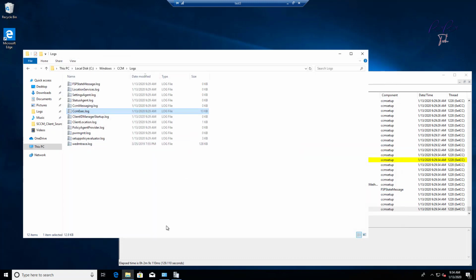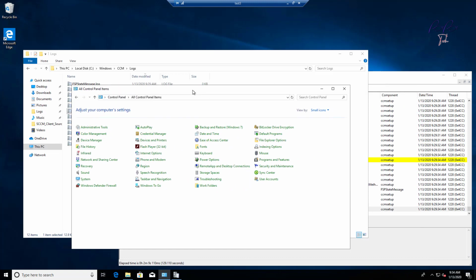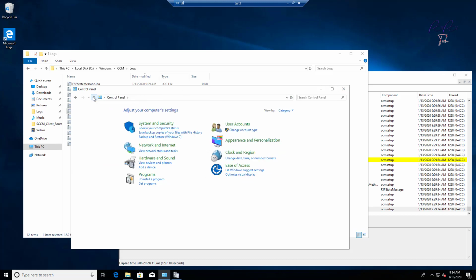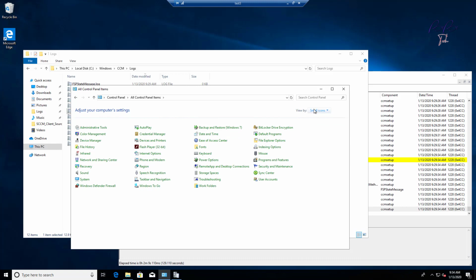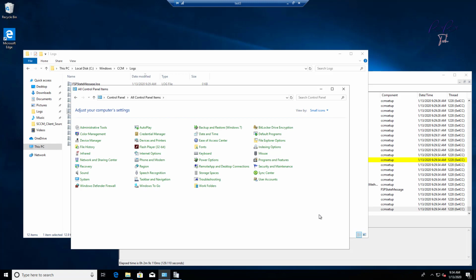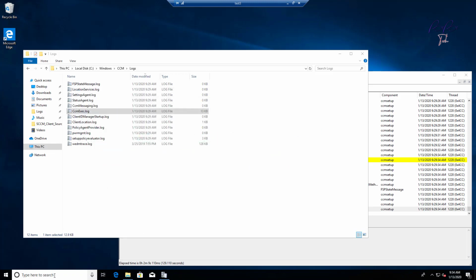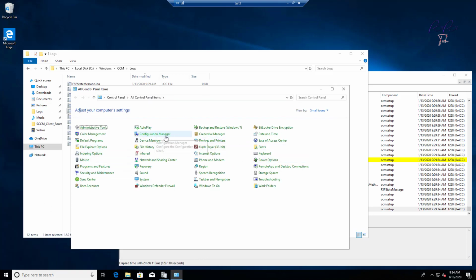So now if I go and look at the SCCM in the Control Panel, I'm just going to refresh it. Sometimes I have noticed that it doesn't refresh right here. So it's easier to just go back out once and then try to come back again. Control Panel Home. Yeah, it just takes a little bit of time. And as you could see, it's still not there. But if I close it and come back in, that's going to refresh it better. Right there, you could see it now.